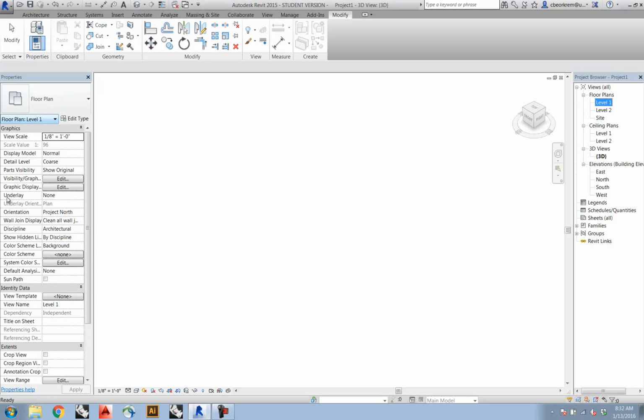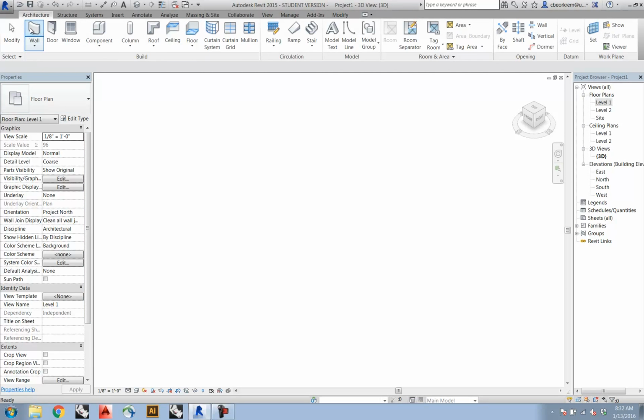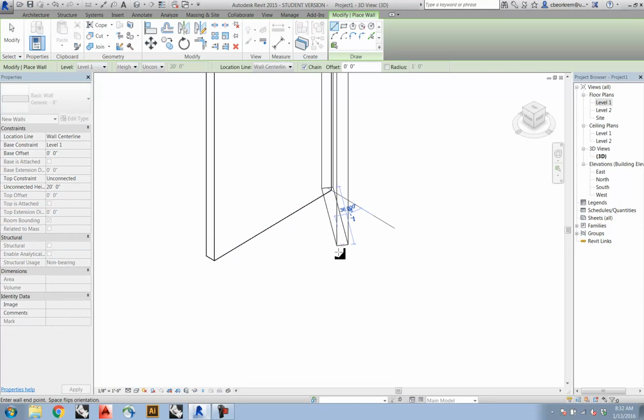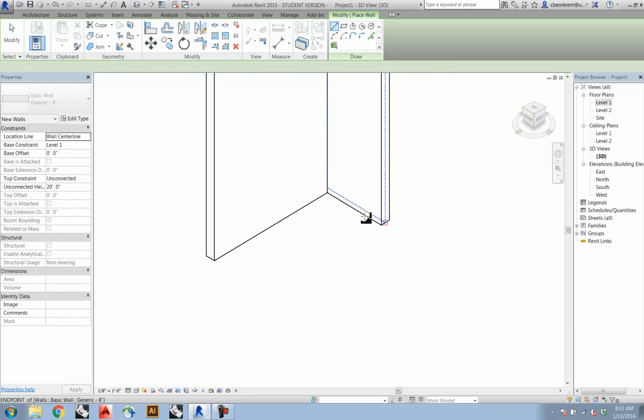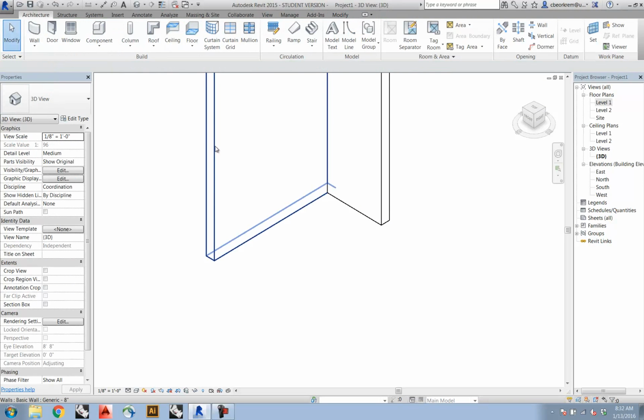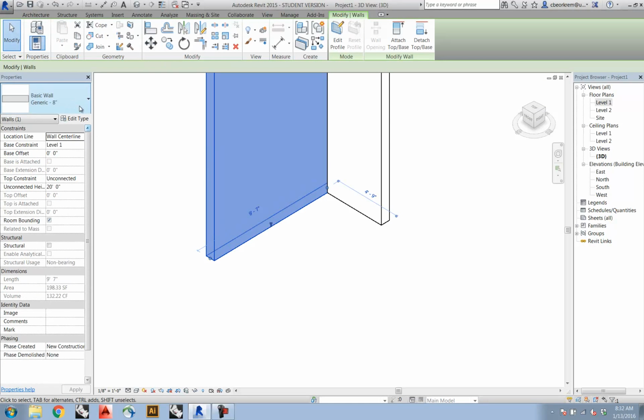So briefly over here, the properties dialog box. Anytime I select a given object, it's going to show you all the options that are defined by default in Revit. If I put a wall into this view, you're going to see that the options that are defined by it are the actual wall type. So if I select the modify button and then select a portion of this wall, I can actually change the preloaded wall types, or I can load other ones into this.